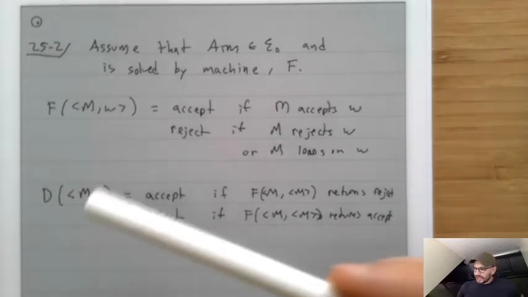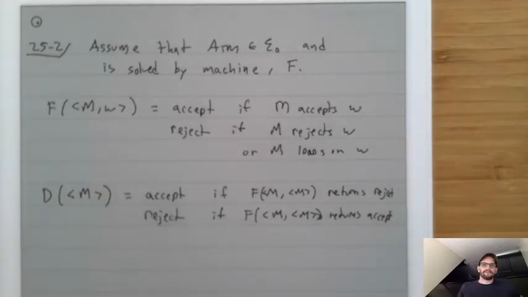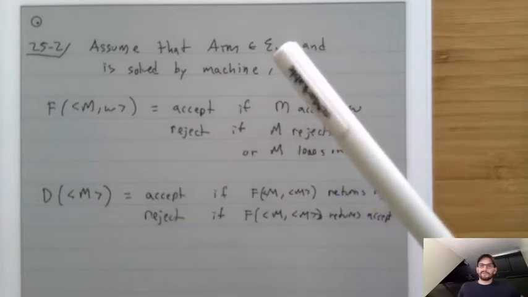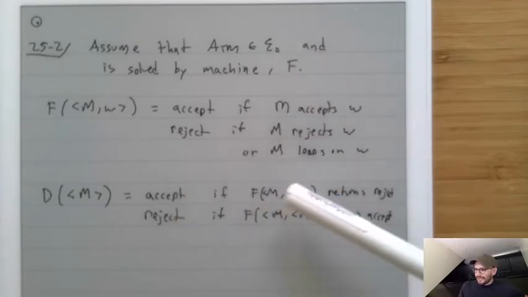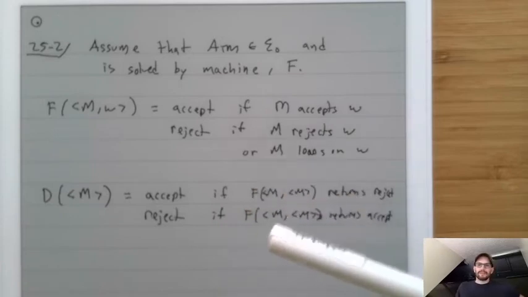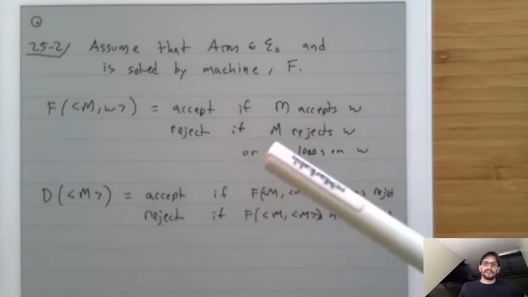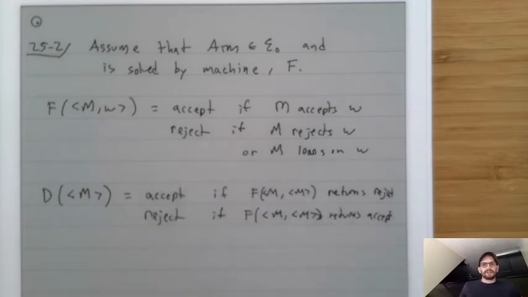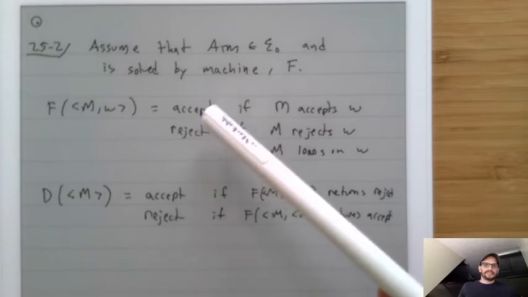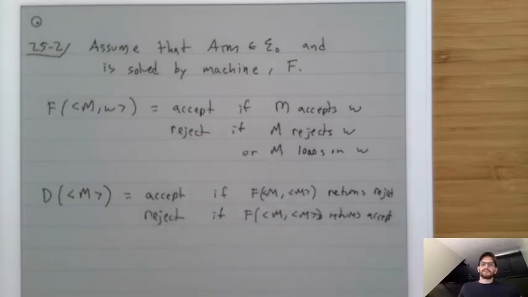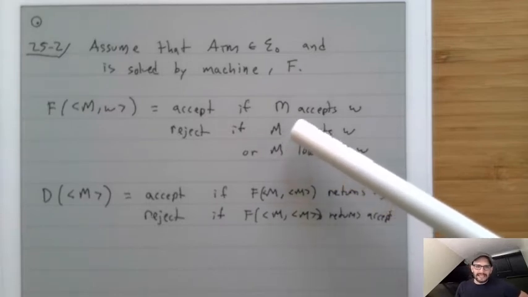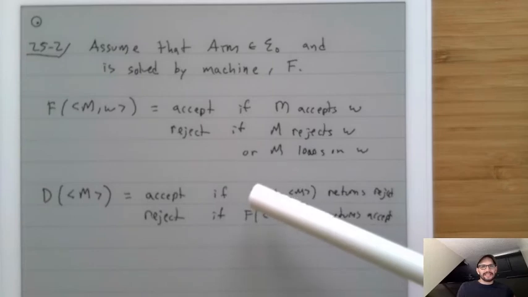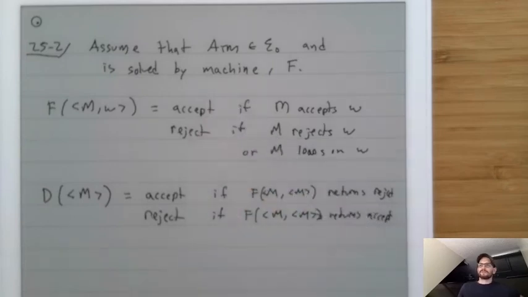So this machine D is totally reasonable, and it is also definitely inside of sigma 0. Why is it inside of sigma 0? Well, we know that we can simulate machines. We can just run them, okay? And if the machine that we're simulating is inside of sigma 0, then we're inside of sigma 0. So all this does is the opposite of whatever F does on some particular input. And since F always accepts or rejects, we know that D will always accept or reject. I.e., F has to have a case for what happens when M loops, but D doesn't, because F will never loop. It will always accept or reject.